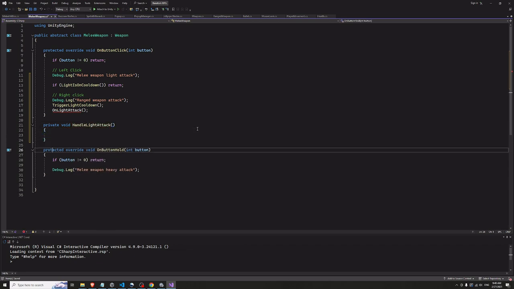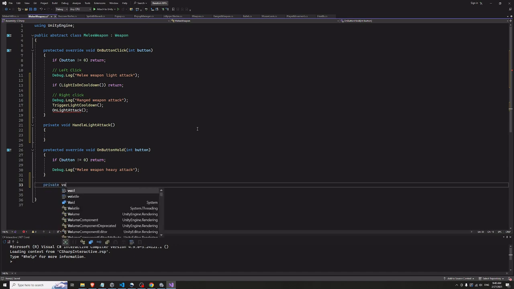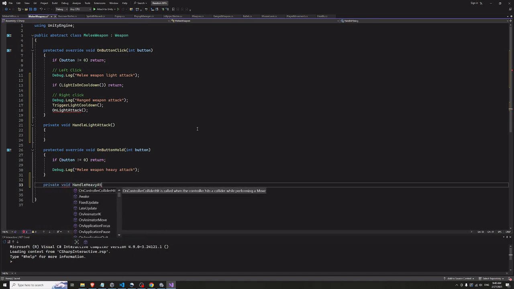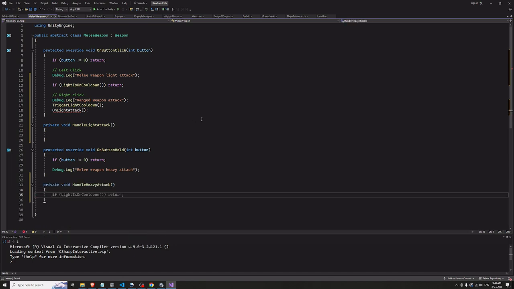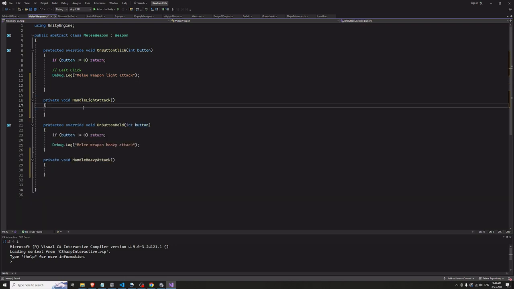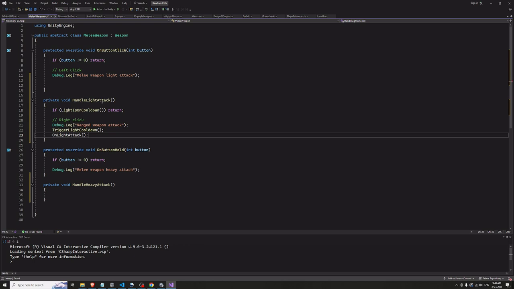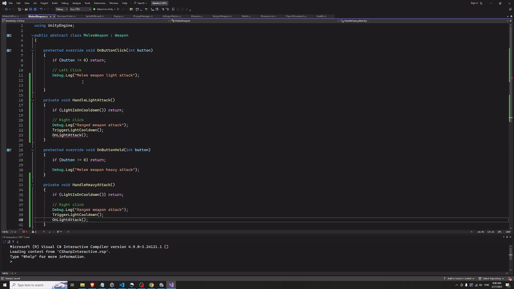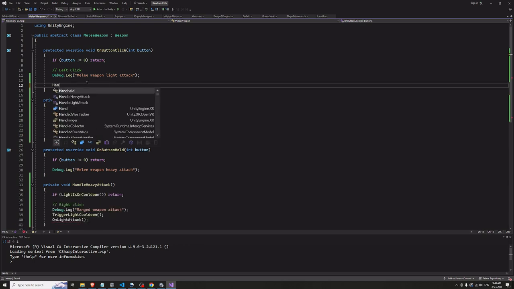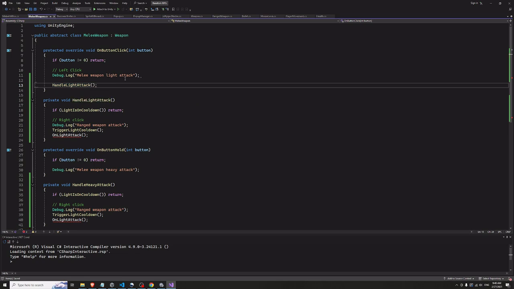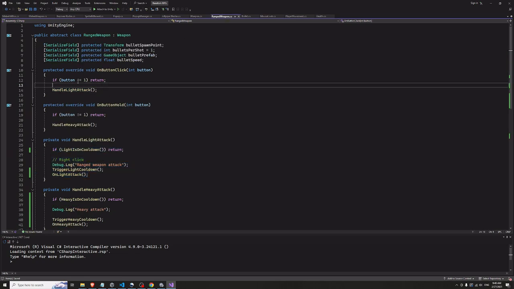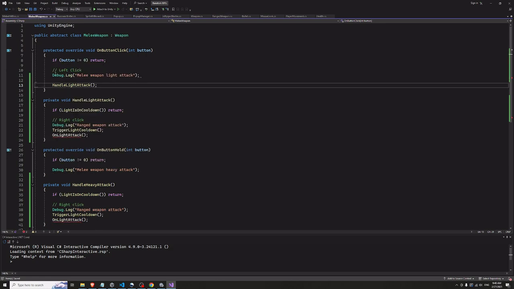And then a handle heavy. Just bang that in there. Is there anything else I've done in here? No. Just check if it's valid and then run.